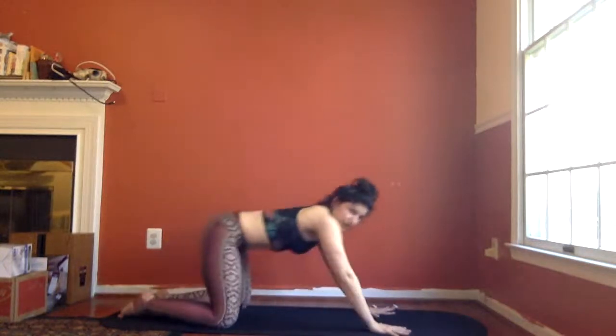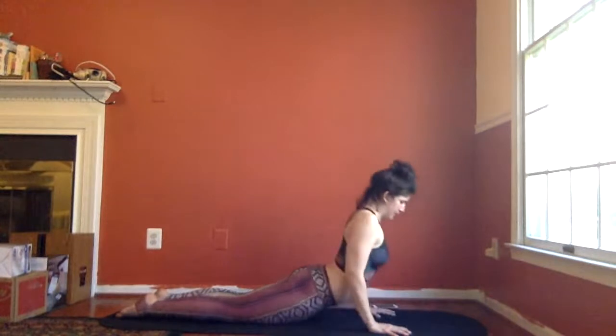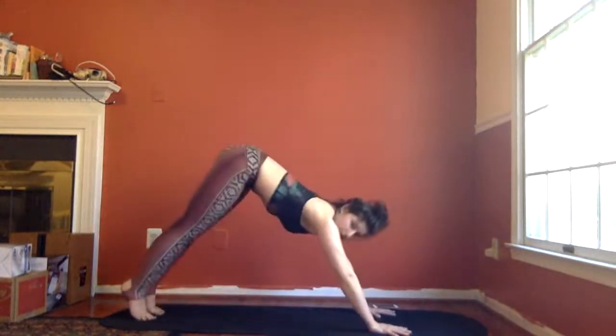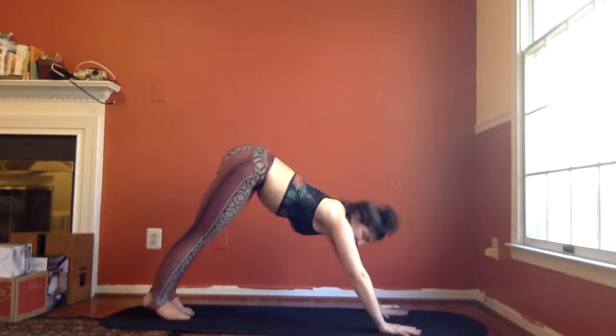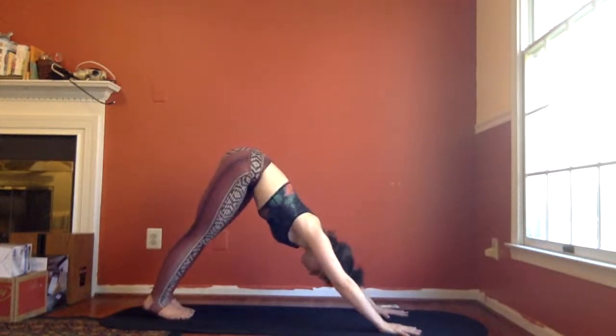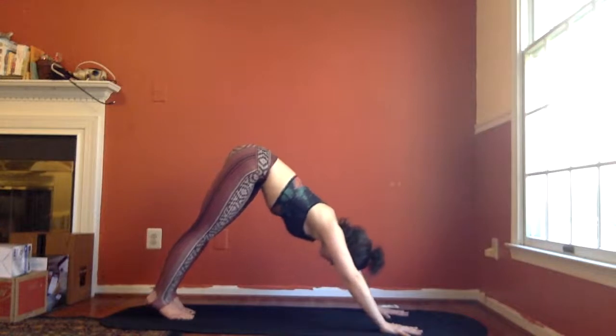Left foot back, third cobra, elbows wrapped in close. Tuck your toes, downward facing dog, press it all the way back. Big breath in. And a big breath out. One more, inhale, fill in. And a big exhale.